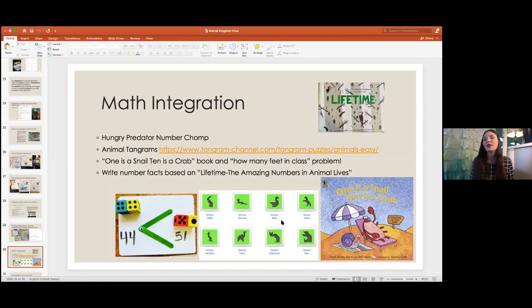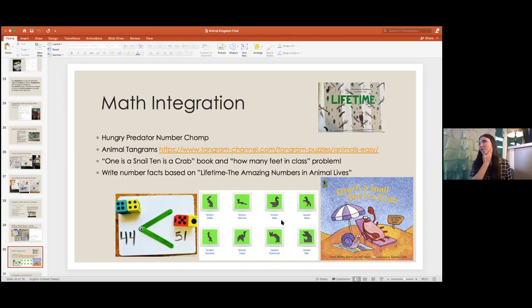We also do a lot of tangrams. At the beginning of the year, I read a book called Tangram Magic that I love, a very old out of print one, but there are a lot of different tangram books and you can send paper tangrams. And I do link some tangram stuff for you, or you can buy, I think I spent about $15 for a pack of 30 plastic tangrams. They were not pre-collated. But tangram animals, and if you don't know what tangrams are, feel free to ask, but tangram animals are so fun for my students. They seem to have endless stamina for that activity. And I've linked a wonderful website where you can print tangrams and you can find lots of puzzles for the kids to solve.